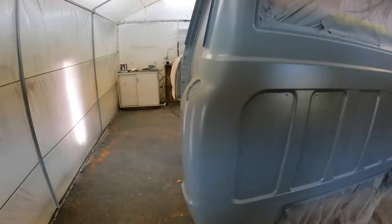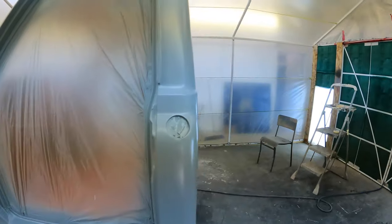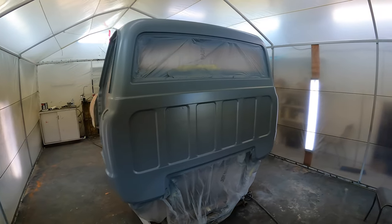I just gotta give it another 10 minutes or so, and then I can put my white base coat on here. So yeah, it turned out wicked. It was a little more work that I had to do the sealer twice and fix a couple spots, but definitely in the long run worth it. So yeah, it's gonna look awesome.